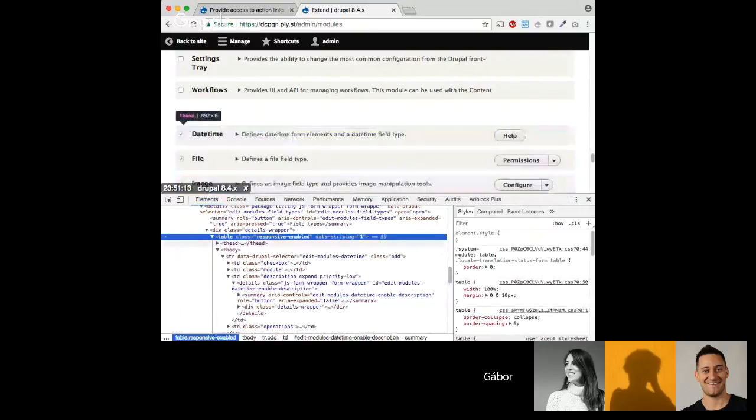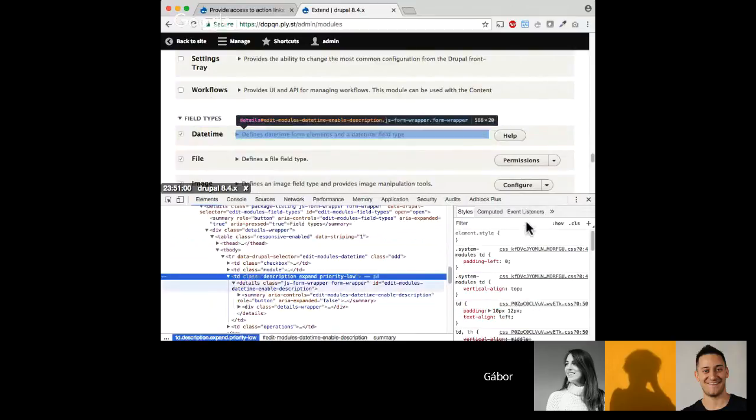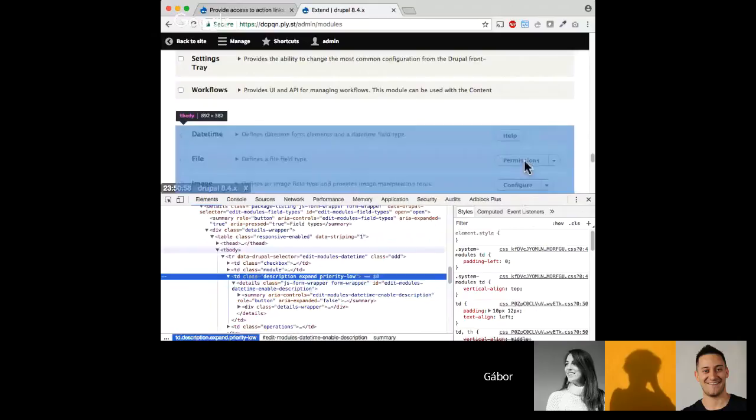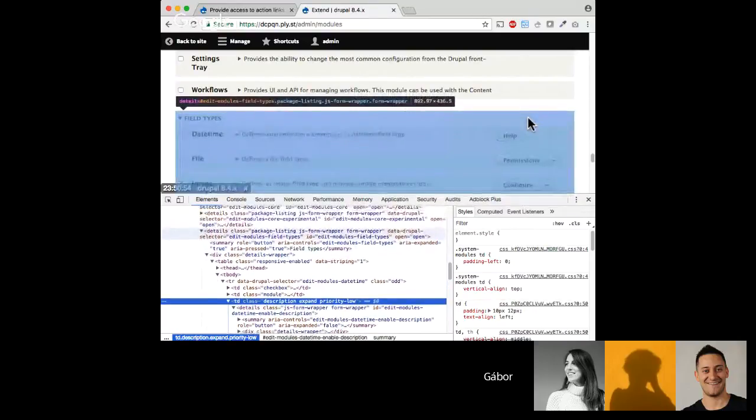Yeah. So it is a table with the description in a column. And it's a low priority thing. So it already has the priority information, so that's why it's hidden. So it has all the things that the responsive table usually has.